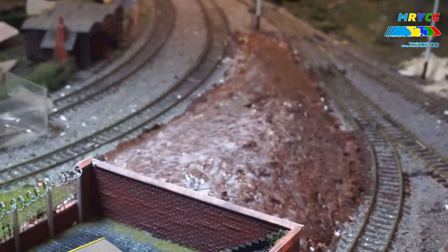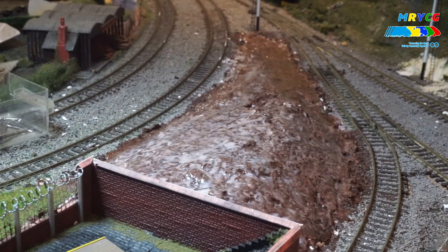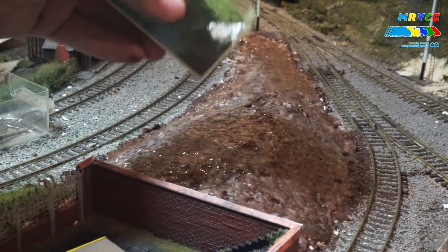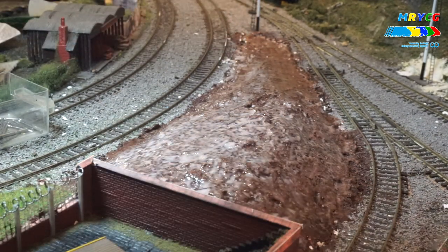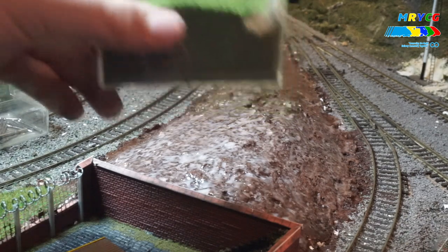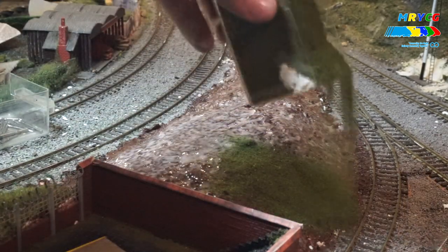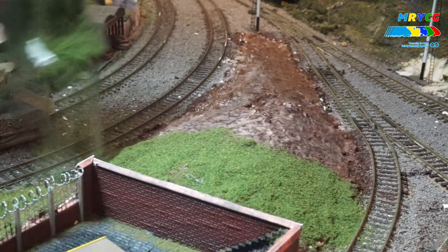T49 blended turf from Woodland Scenics, £7 a packet. It's gone up actually in Dagfields, 15p. I wasn't too happy because I was going to buy some today. And you put a nice thick layer on. I just use Oxford Diecast tubs. Don't forget you can hoover it up and reuse it afterwards.